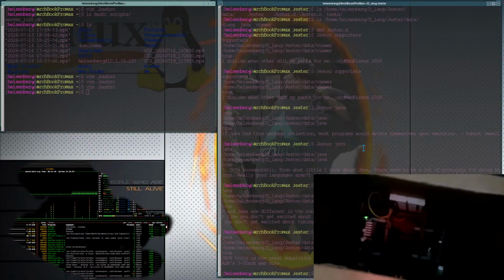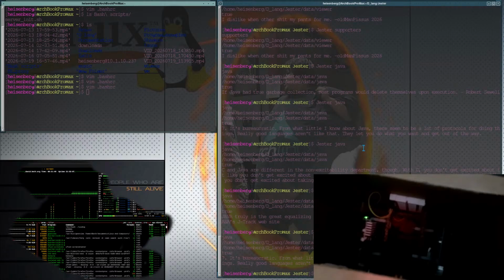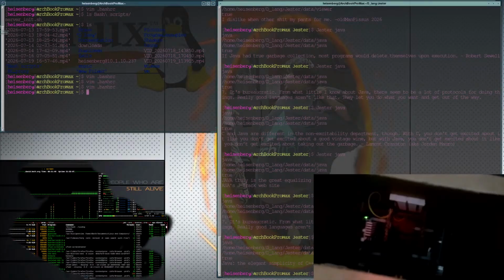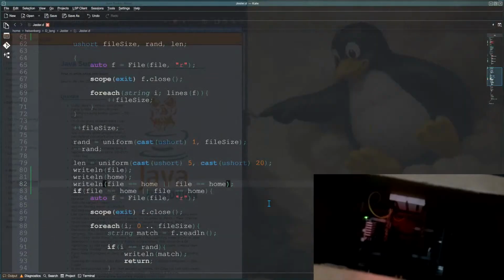It has reduced all computers to mediocrity and bugginess. NASA's JTrack website. The elegant simplicity of C++ and the blazing speed of Smalltalk. Jan Steinman. Wowie. I also hate Java, so I can agree with those sentiments.